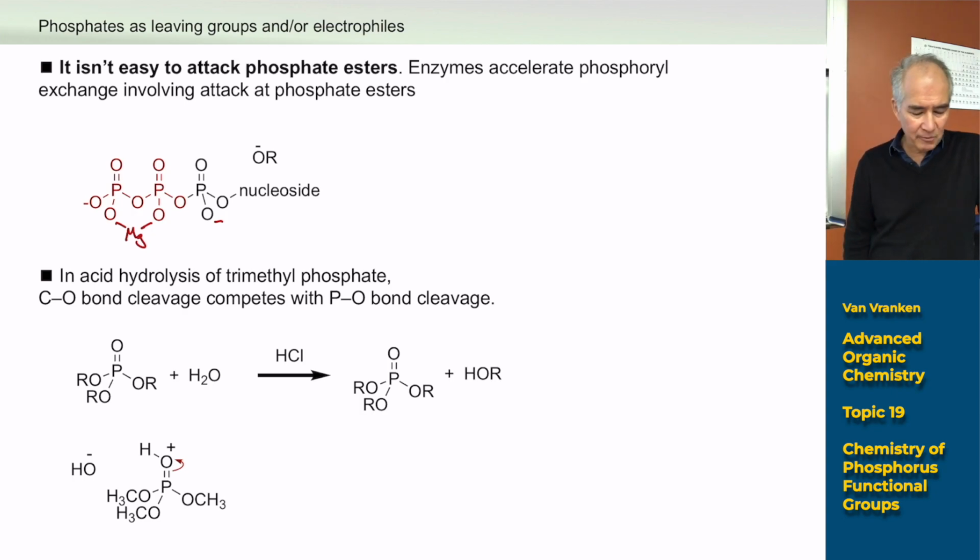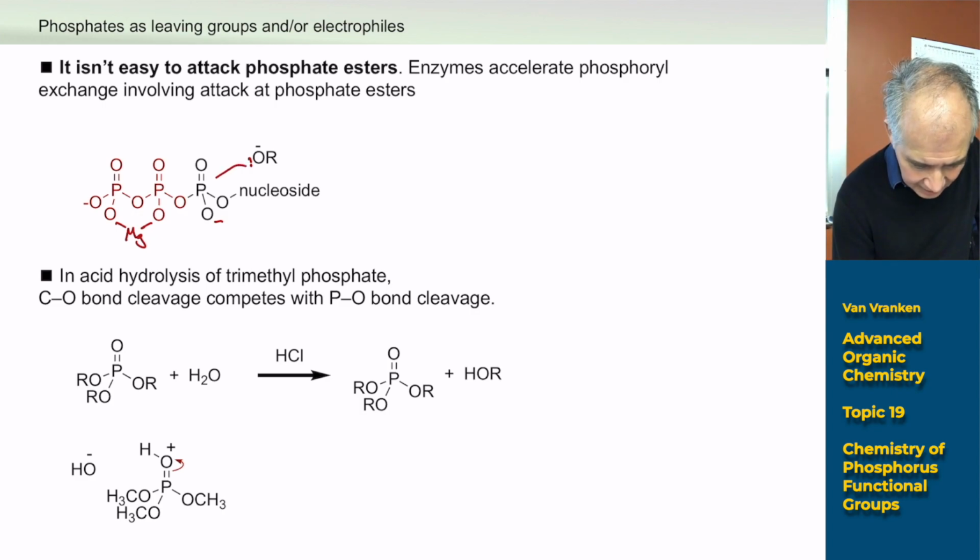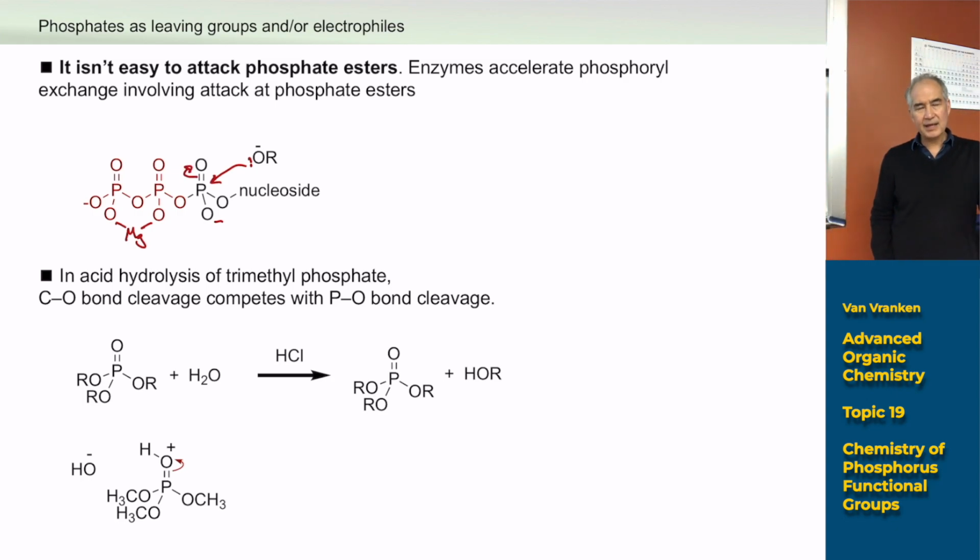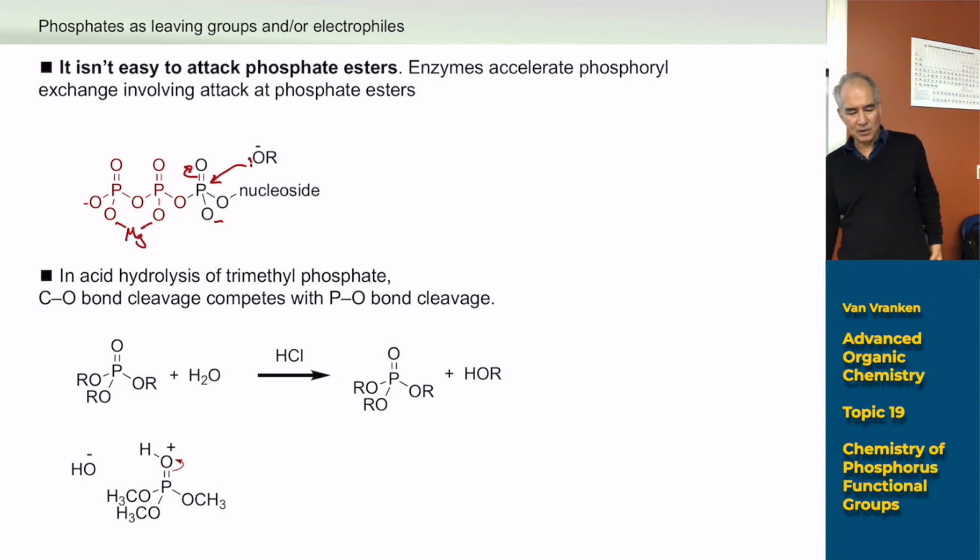So this is the typical arrangement inside the active site of a polymerase enzyme, and you'll have some sort of a nucleophile, like the end of a DNA chain or a protein side chain, that can now come along and push out this leaving group. It's not SN2, you push the electrons to oxygen, and then in a second step, the PO bond will leave.